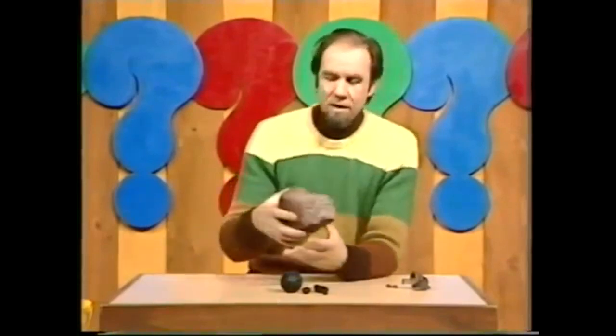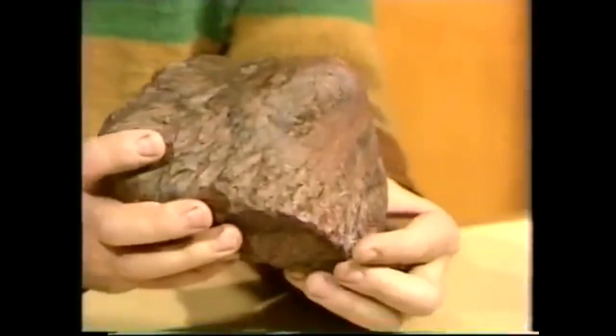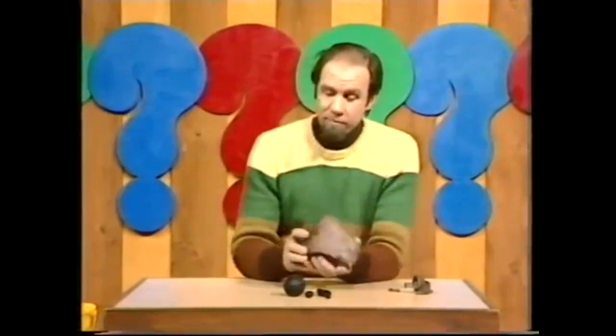They're known as stony or metallic, and this is a stony. You can see it's blasted its way through the atmosphere, burning up as it came, rather like the nose cone of re-entry capsules that we've seen from our space programs. It hit the Earth and broke into a couple of fragments, but it's still quite recognisable as a chunk of stone that's come a very hot way. That's a stony meteorite because that's what it's made from.